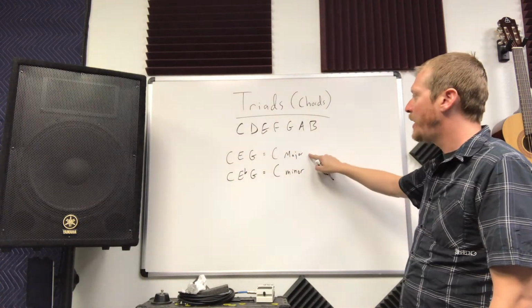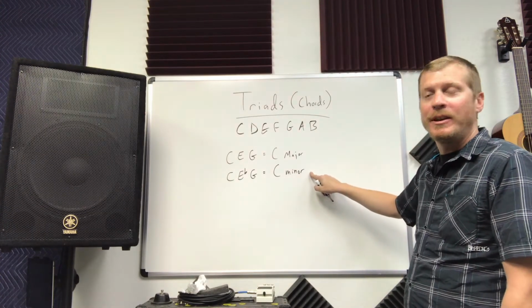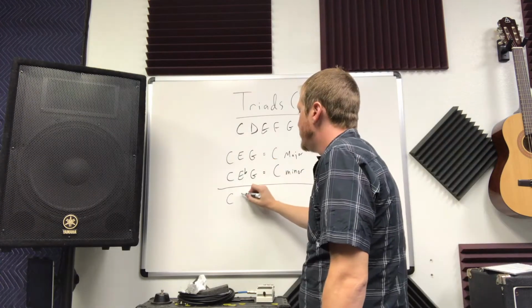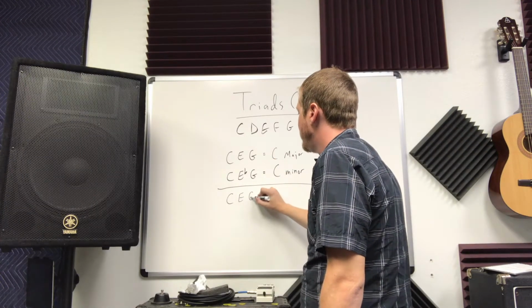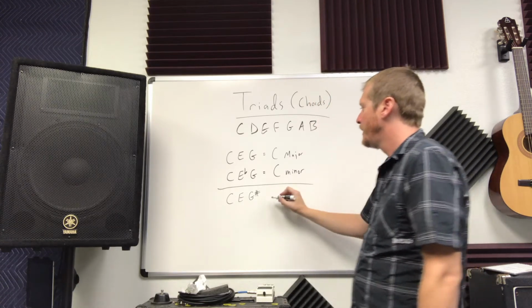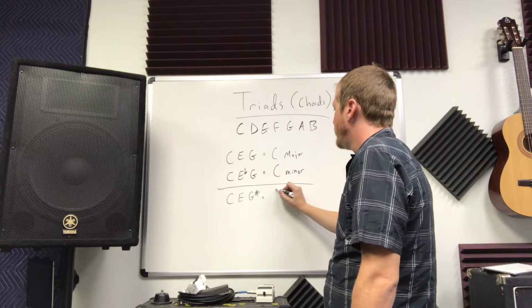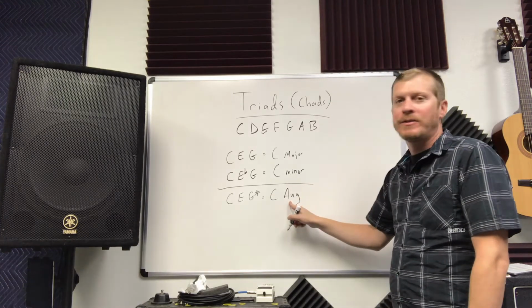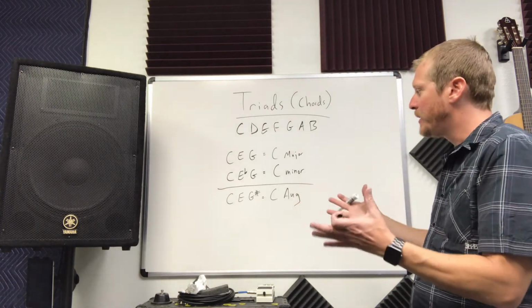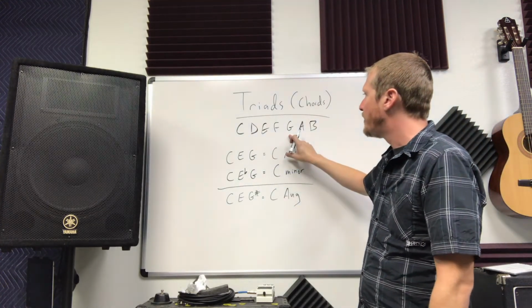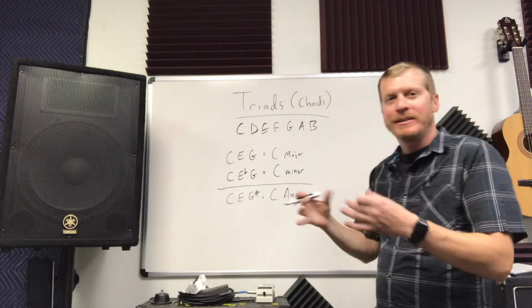Now, the major triads and the minor triads are the most common, but we also have variations of these where we alter the fifth. If we take a C major triad and make the fifth sharp, so now we have G sharp, that's what we call C augmented, or just aug, which stands for augmented. So it means it's gotten bigger. The chord is bigger from C to G sharp. It's a bigger interval. It's a sharp 5. So the chord is augmented. It's a little bit bigger.